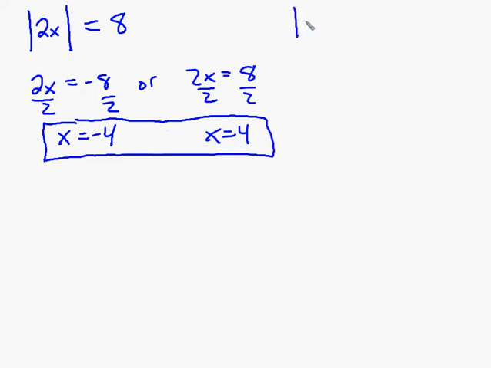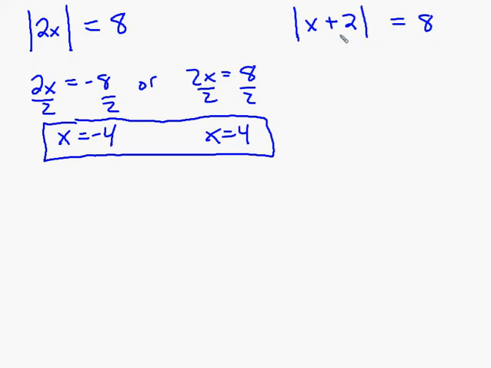Well, here's the gotcha. What if I added 2 instead of multiplied? So we'll do this one. You don't ever want to assume that whenever you have 2 multiple cases that you can just switch the sign of one of them and get the other one and save yourself work. You don't want to do that because that's not true.